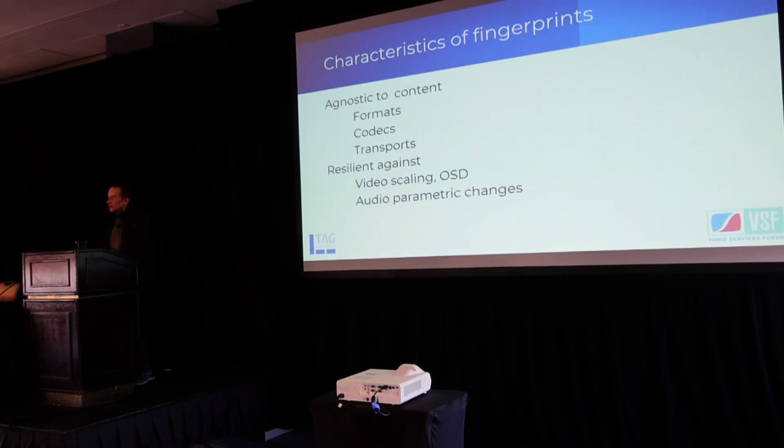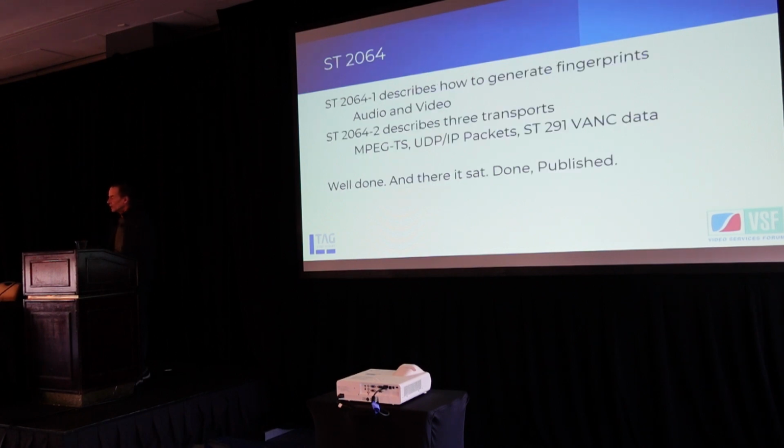So agnostic to content, regardless of format, codec, or the transport, and resilient against video scaling, for example, on-screen displays, lower thirds, things like that, and audio parametric changes. If you're trying to do audio matching and somebody turns up the gain, I still want the matching to work. So 2064 is two standards. One is about generating the fingerprints. The other is about the transport for the fingerprints.